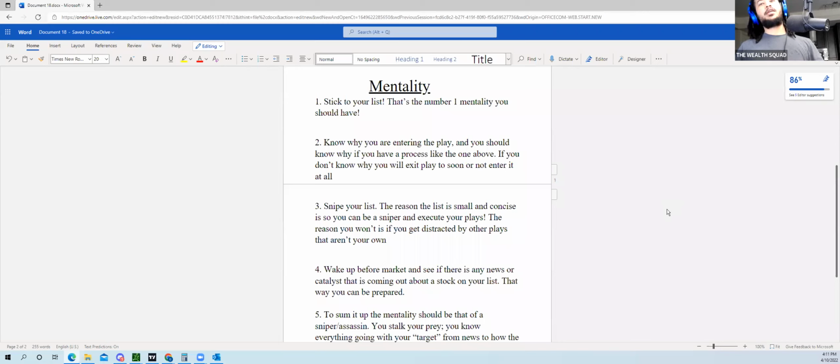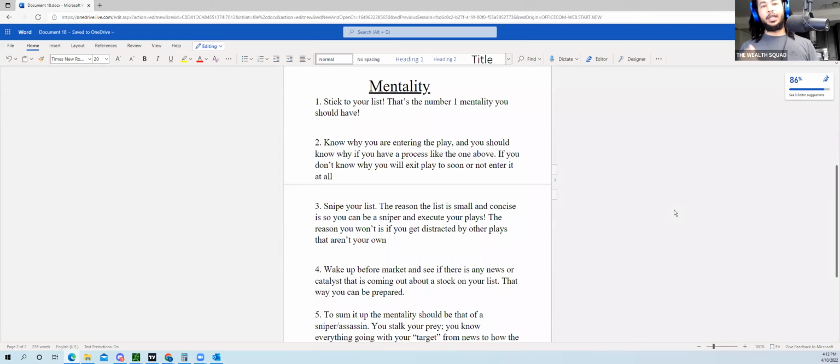I don't know how many times this happened to me where I moved one play out the way for something else that was actually on my list and put something that wasn't on my list. And then the one that was on my list snuck off on me, and the one that I swapped it out for didn't do nothing. I'm sure we all can attest to those times where we moved something off our screen and it snuck off on us. Stick to your list.